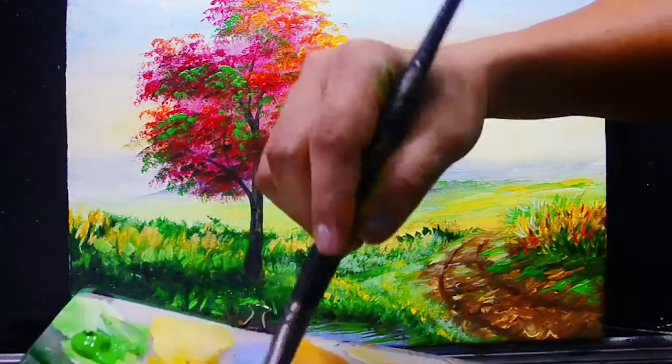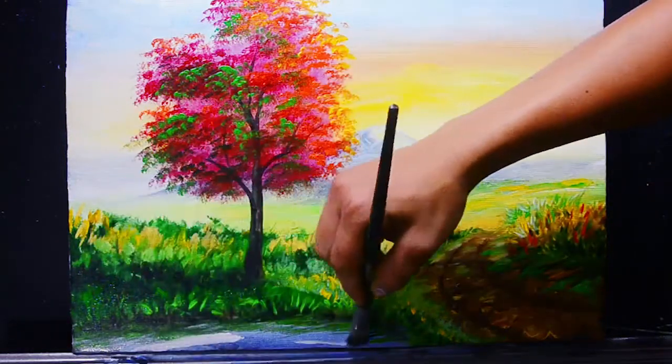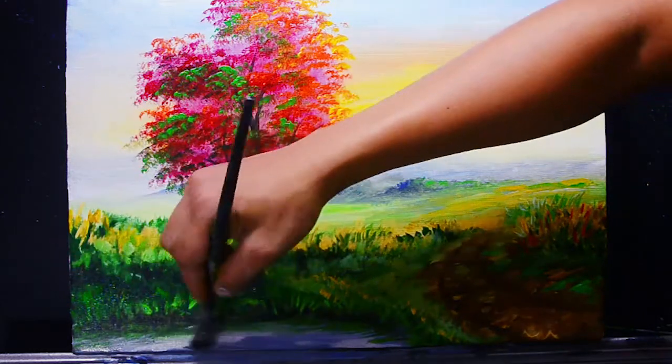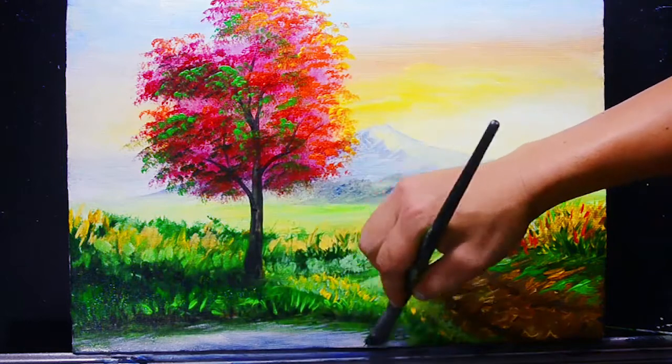The cobalt blue and the titanium white for the water effect to this area. Cobalt blue, just blend these two colors, the titanium white and the cobalt blue.